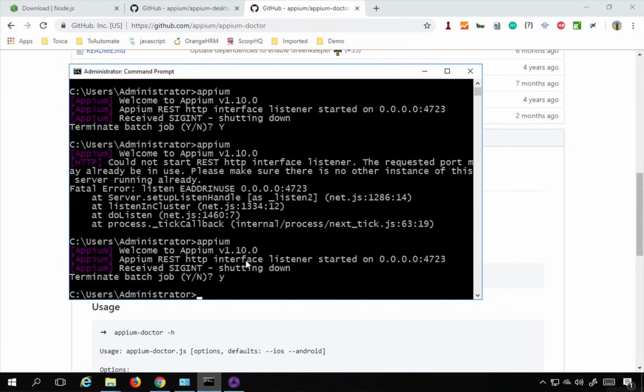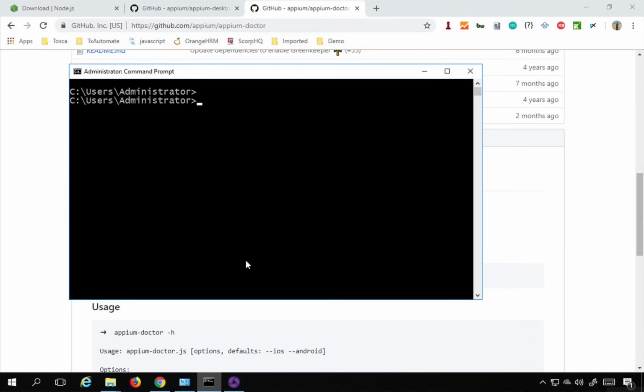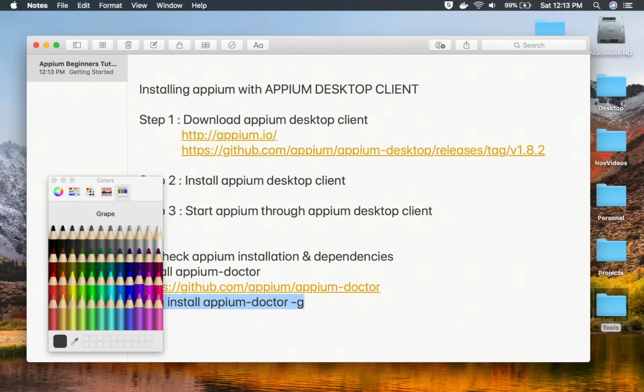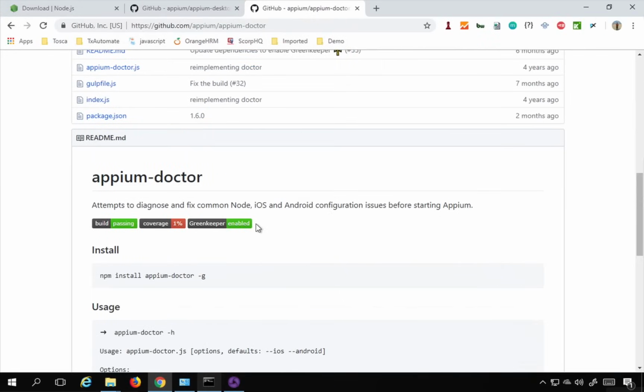I will just stop the Appium server, clear my screen, and I will say npm install appium-doctor -g, and this will install appium-doctor. Let me also put this here in the notes, and all these notes will be available to you.